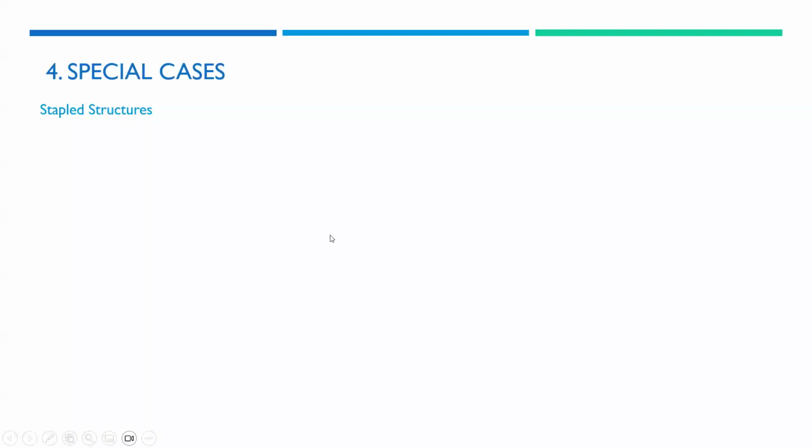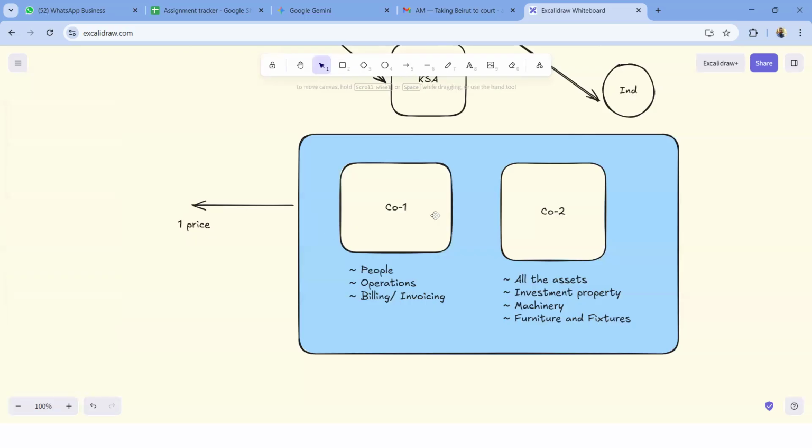So if it is a stapled structure, say there is company one and company two in the MNE group, and they are stapled, they only have one share price. They have the same shareholders and directors, and they don't subscribe into both of them separately. They subscribe into the structure. In such a situation, would they be counted as one constituent entity or two? That is the question.